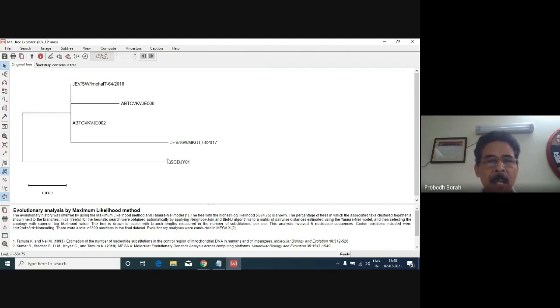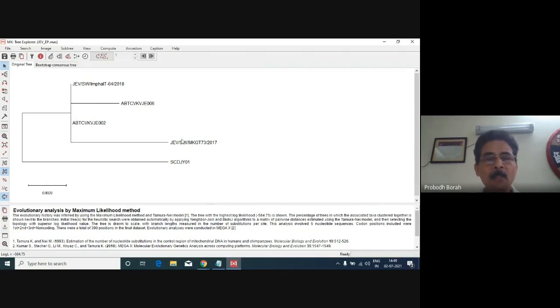But the other sequence, SCDJY01, is a sequence of the same gene, but which is showing high level of dissimilarity with the other 4 sequences. So this is making an almost outgroup, meaning this is not similar to a great extent to the other 4 sequences. The other 4 are in the same clade.